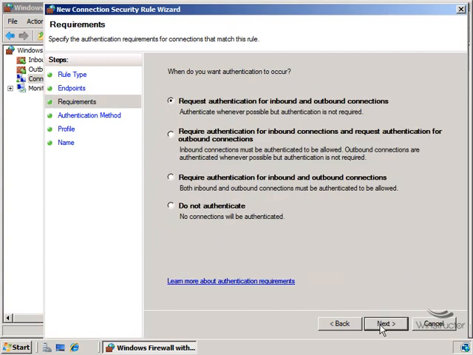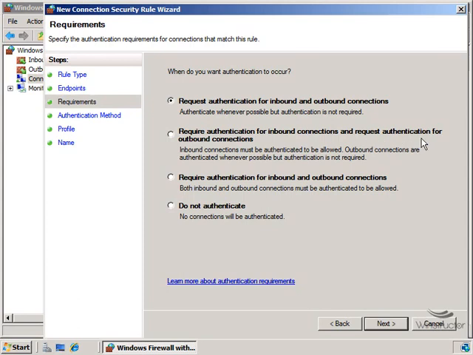We'll click Next. Alright, now we'll need to define what sort of authentication needs to occur between these two computers, if any, for communication to be able to take place. Now we could request authentication, but if it's not available, such as the remote computer doesn't support it, then we'll connect anyway without authenticating. We could choose to require authentication for any communications coming into our machine, but only request it when we make the outbound connection.